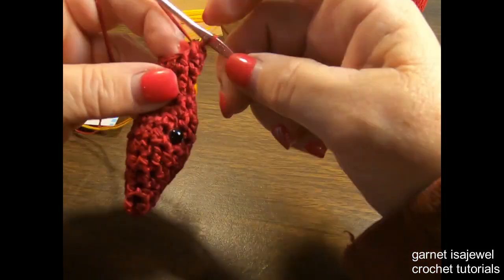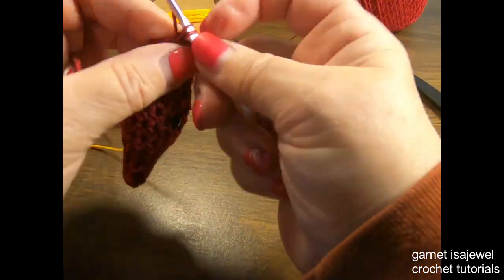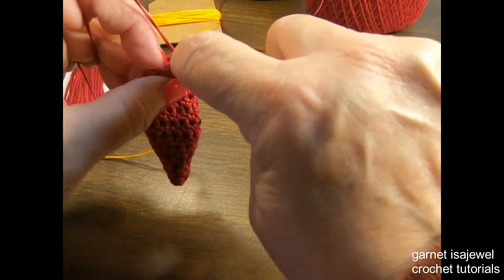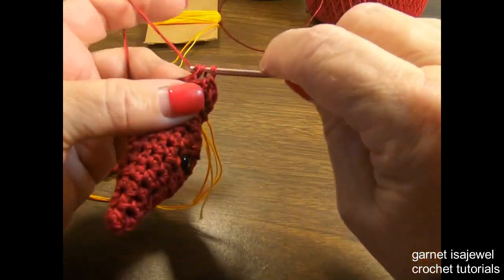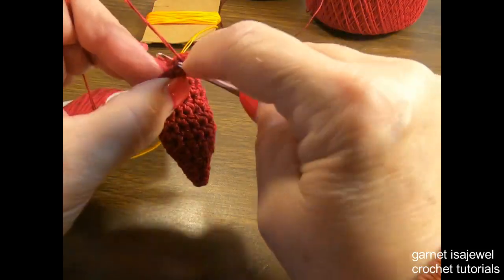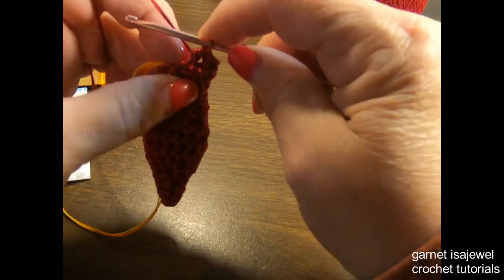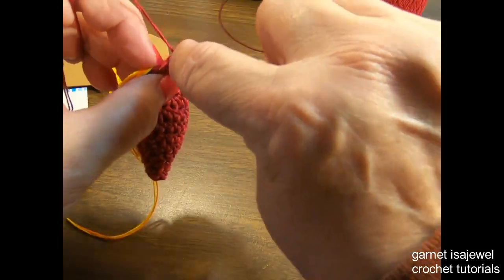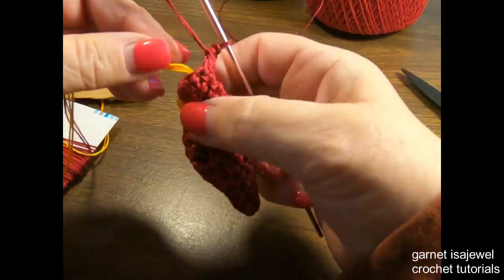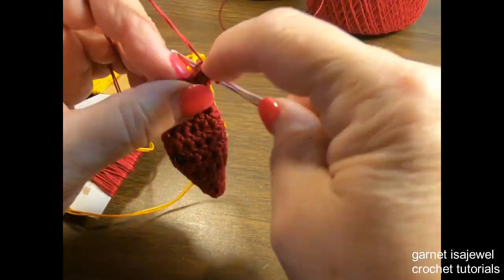Okay, now the next time we come around, we're not going to add any increases, but when we get close to the diamond, we're going to change colors. So here we are. Here's our increase. So we're just going to place 1 on each one of those. All right. We're just past the center back.